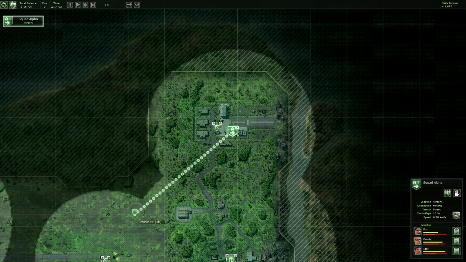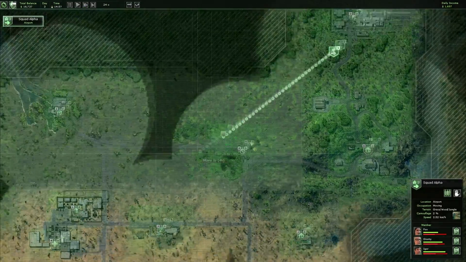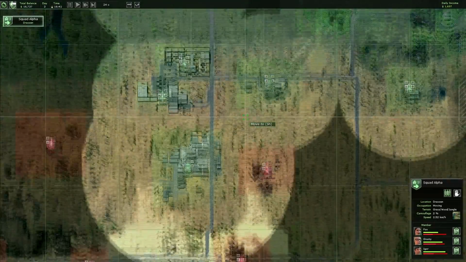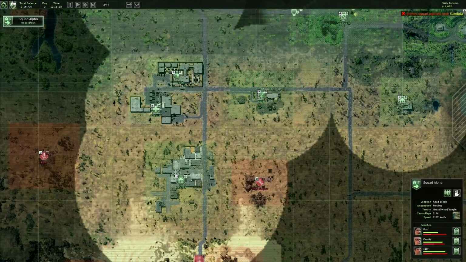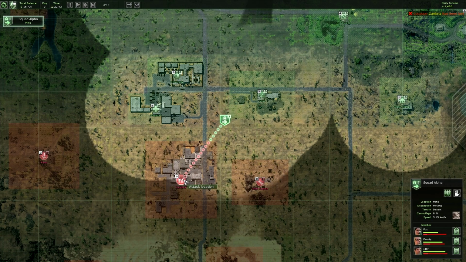a tactical type environment. What you're seeing here is the world overlay. This is where you would capture various cities, universities, roadblocks, stuff like that. You'll see that I've captured numerous sites already. At the start of the game, you have none of these sites captured. You're actually just assaulting an airport. So this is, I would say, about maybe a third of the way through the game.